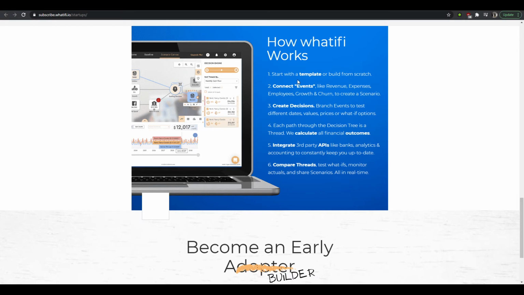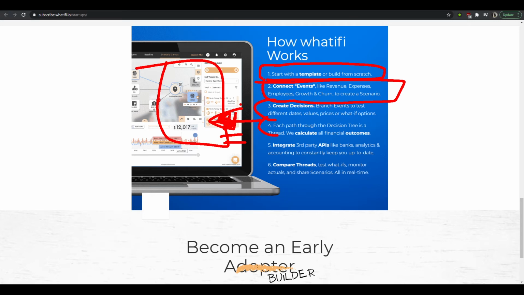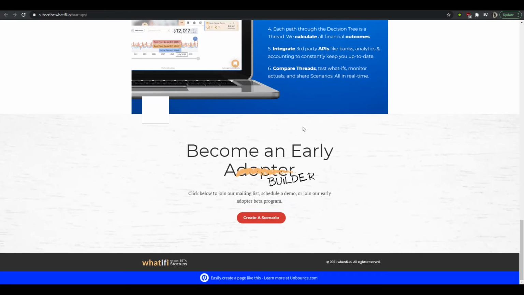Anyways, then you tell me about how WhatIfI works, and it's a very unique way of putting this, because what most people would do, they would have almost like a carousel, right? Like you'd have step 1, you start with a template, there would be a picture of a template. Then step 2, and as I hover maybe these 3 points, you show me various parts of the user interface and how they light up. Making it interactive makes people want to stay on your website, so that helps.